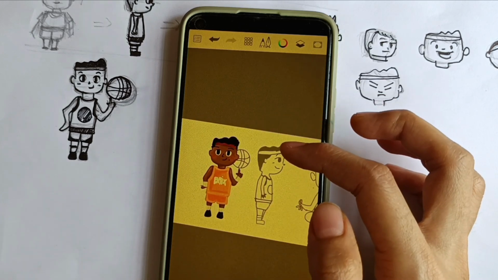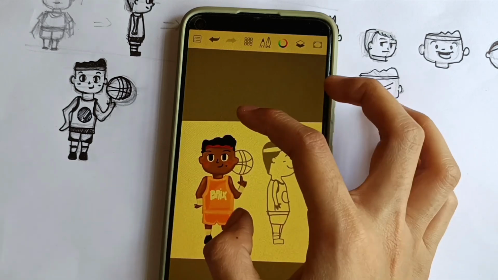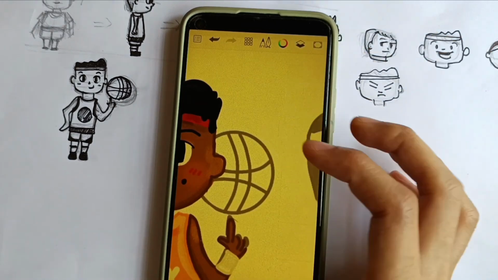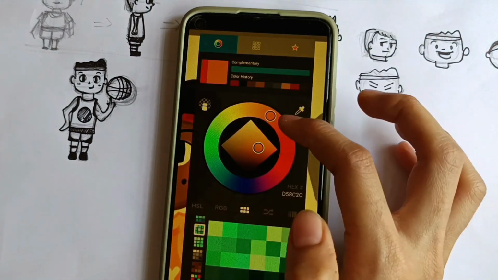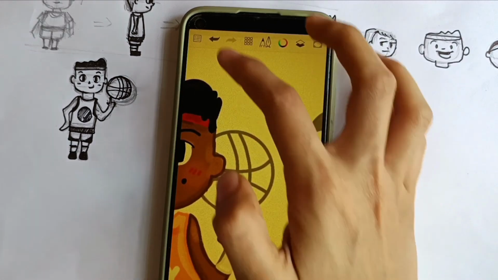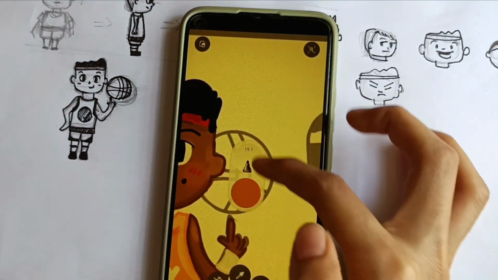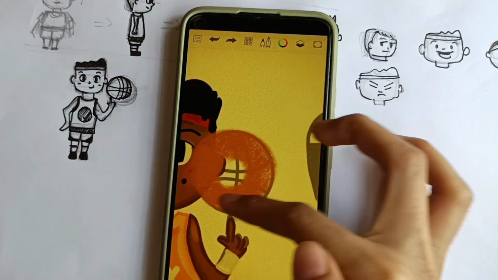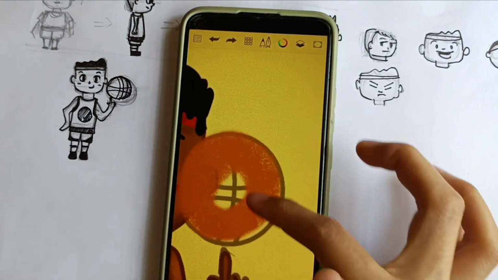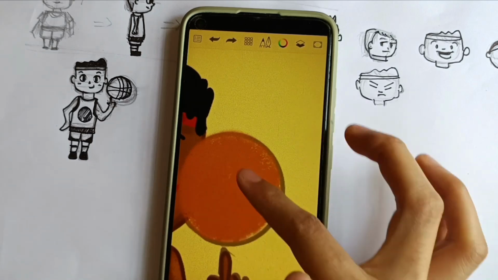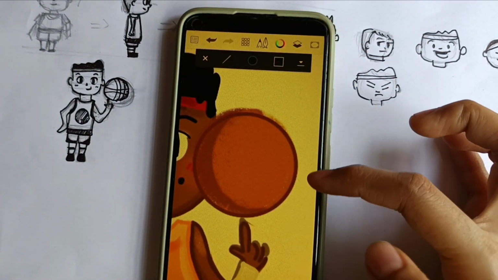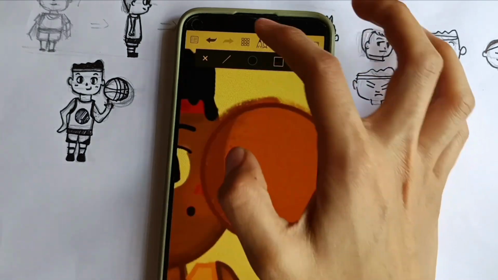Now for the ball, I did not outline it, so I'll be using the circle shape tool from the tool menu and then add colors to it. You can import multiple images to your single canvas, even that is supported.